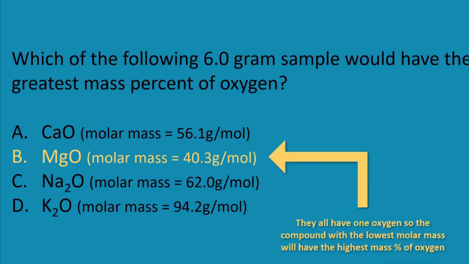Now, you can physically, with your pencil and paper, because you don't have a calculator for this part of the exam, sit there and calculate the molar mass of every single one of these and the mass percent of oxygen for every single one. But it's better if you can learn these little mathematical tricks and understand that when you have the 16 on the top, the smaller the number is on the bottom, the larger percentage it'll be. That's a very quick way to do this without having to do a lot of math.